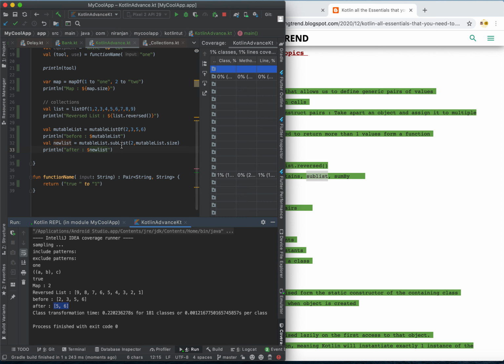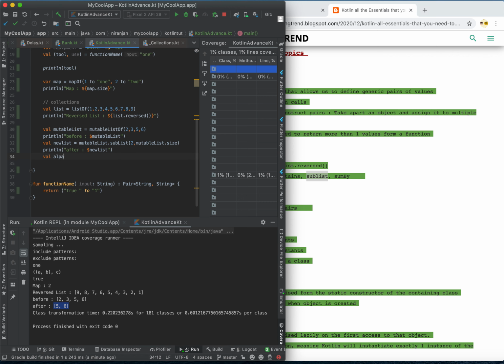You can also do something like groupBy. But for that groupBy, let me create a list.